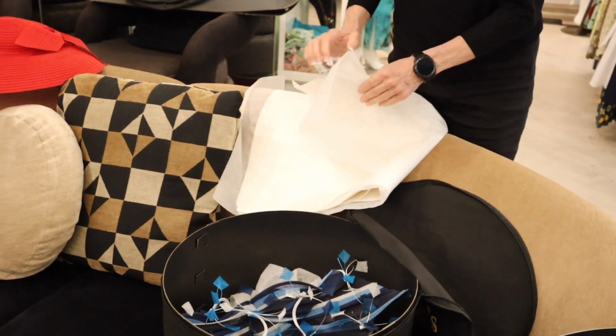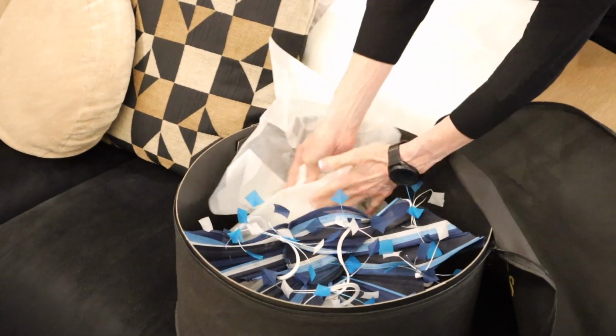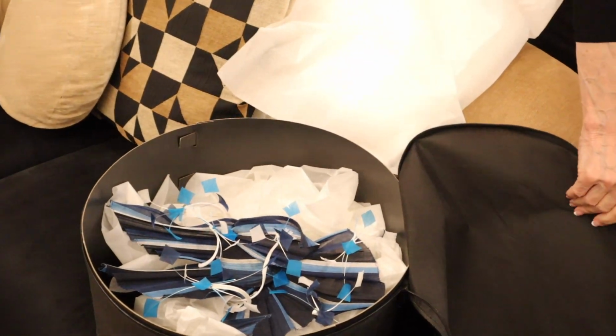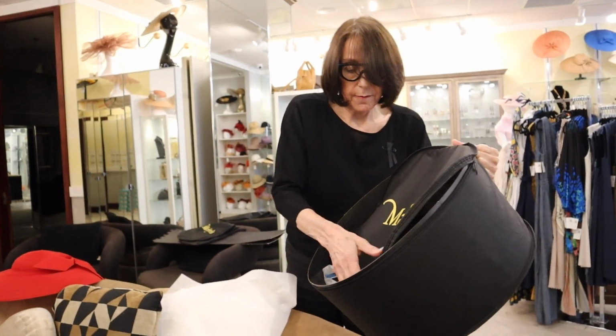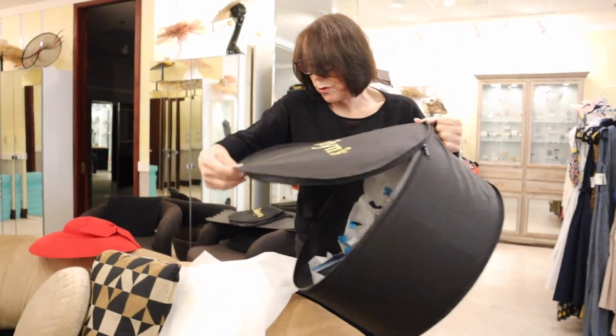And now that you have it in a stable position, you're going to want to reinforce it, because we're really not going to put a lot on top here. See how stable that is? I would not put a top on this, but you can kind of see. I'm going to show you the inside. See? That's the best way to handle that.